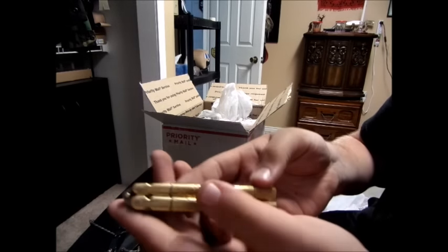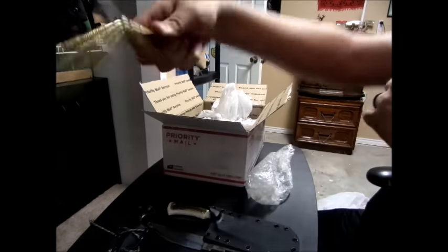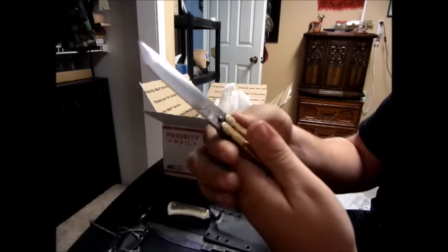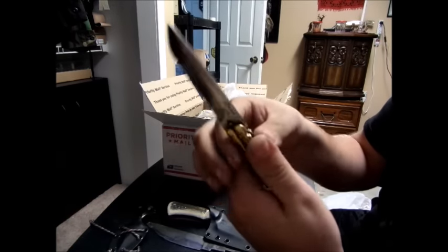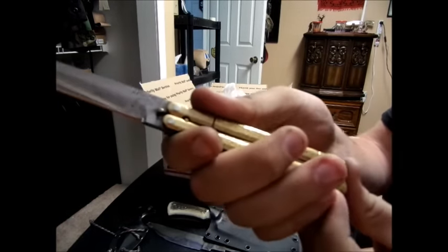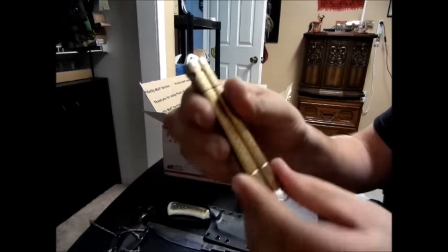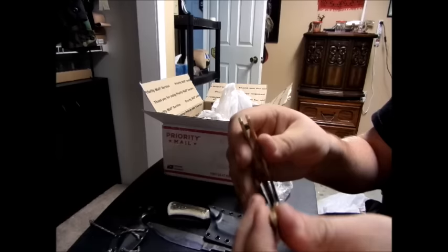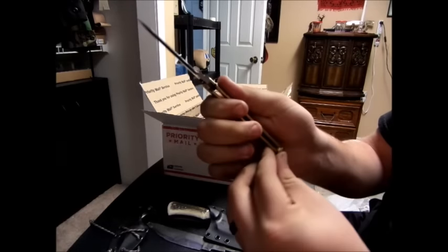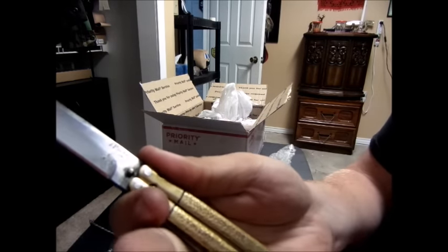Here is my custom balisong. I was super excited to get this guy. This was his favorite that he'd ever made, and I kind of feel bad that I have it, but at the same time, I know I'm going to love and cherish it for years, so you have nothing to worry about there, brother. Man, this thing is gorgeous. This is probably the best constructed pocket knife I've ever held in my hand, hands down, period. No question. Solid lockup. I guarantee you when I go to move these pins, they're going to be dead on the money. Yeah. Hardly any movement at all. And then as soon as you lock it up, it cancels that movement completely. Man, I'm going to be carrying this for a long time, Jake.